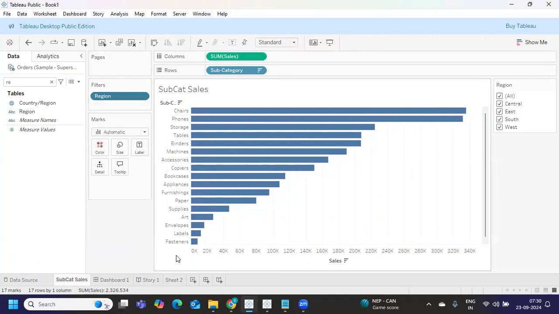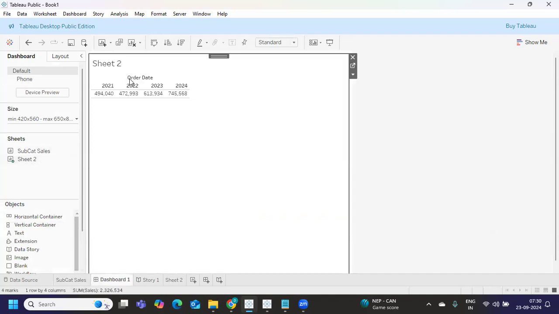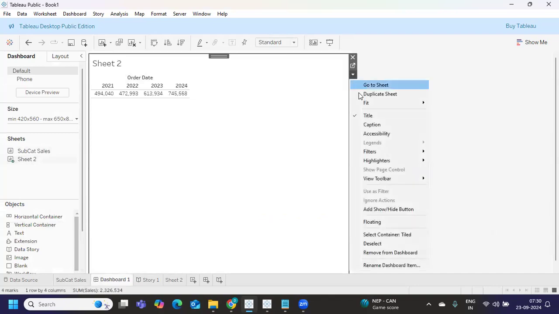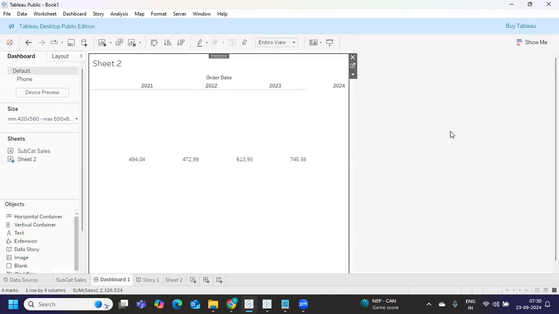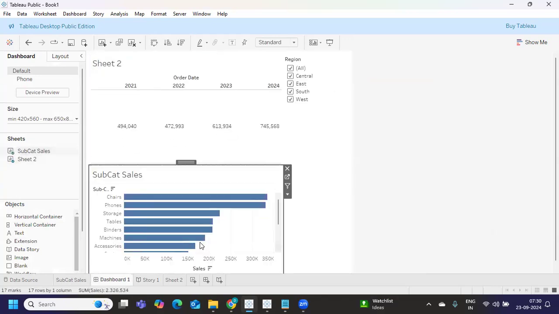So we got filters. Now let us go to dashboard and arrange them. I can just bring in whatever I need. I'm just trying to put it here on top. Let us make it fit to my entire view. This is how it is, and I'm putting subcategory wise sales below this.